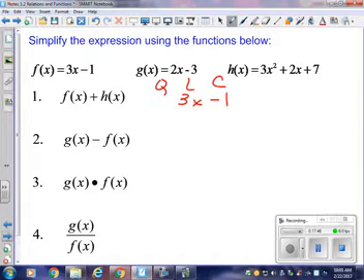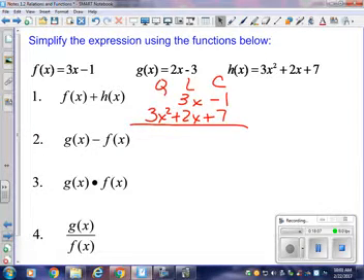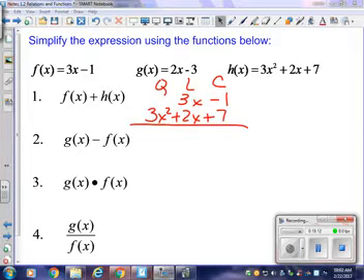So I think of the fact that this f function doesn't have a square, but it has a linear 3x and it has a constant negative 1. Okay, well, come look at it. And then on this one, you have 3x squared plus 2x plus 7 would line up because you have a quadratic, you have a linear, you have a constant. If you line up like terms, they add together really well. Why don't y'all add that up real quick while I look at our calculator to see what's wrong.